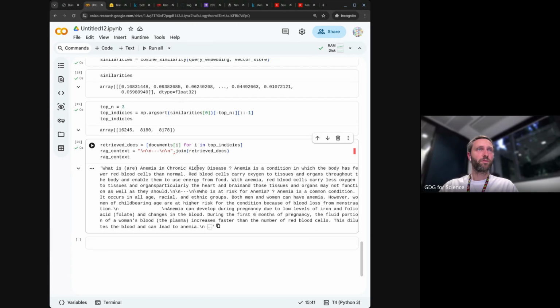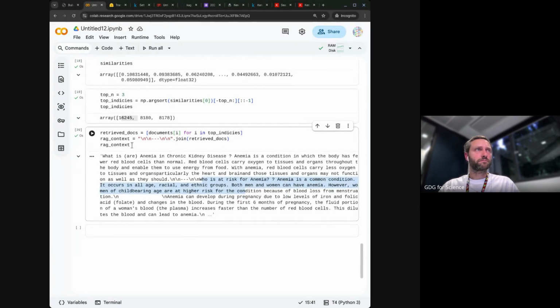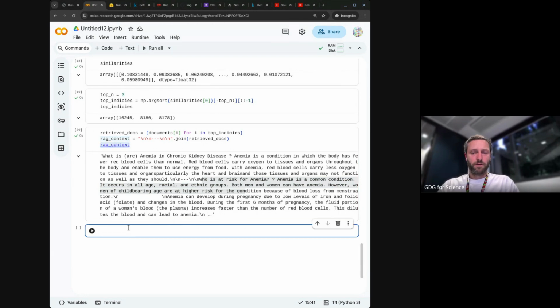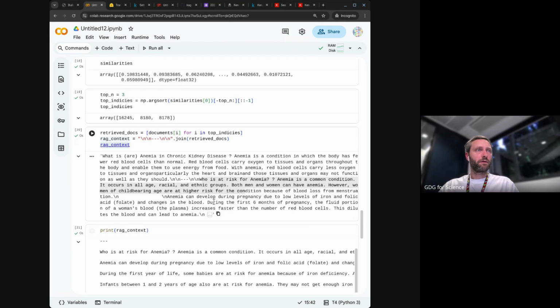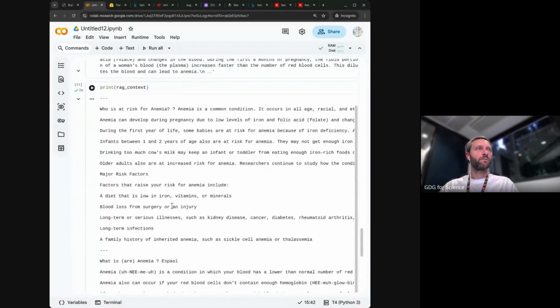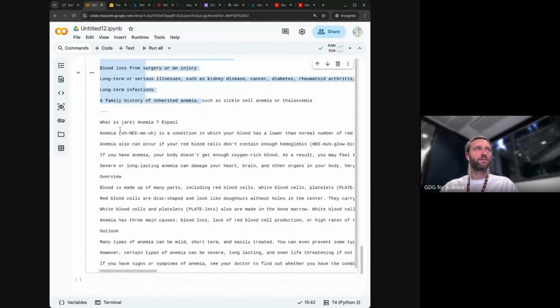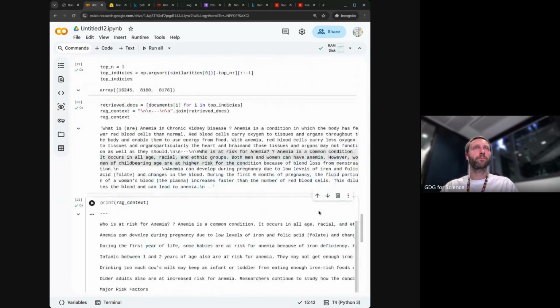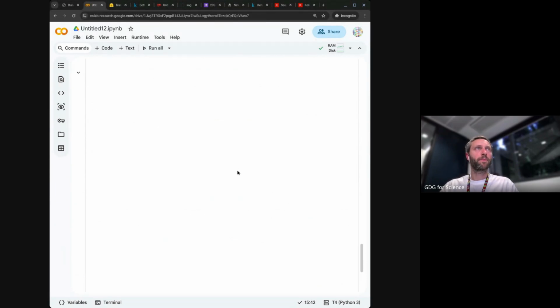So what it's done is pulled out the things from the vector store, and turned those indices back into text just so humans can read what it actually is. And there's the first one. I put these \n's, which mean new line, so the model will see that and start a new line, a couple of new lines there to differentiate them. I think if I print it, it will obey that. Oh yeah, it formats a bit nicer if I print it. So these are the chunks that it's pulled out. Okay, good. Let me hide that.